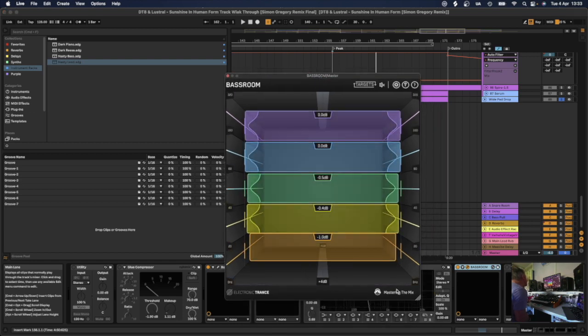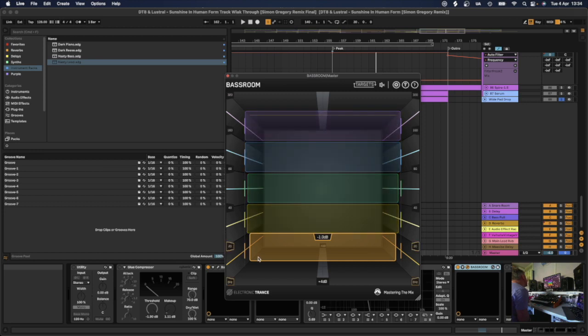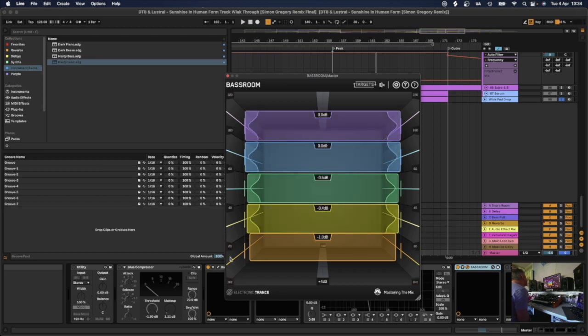And this is from a company called Mastering the Mix. And essentially it's an EQ. What you can do, you can select a preset here, which are a set of presets that have actually been curated by the team who wrote it, and they're basically suggested settings for each of these different genres of music. And once you play your music, it'll assess it based on that preset, and then give you suggestions as to where you should push things back.